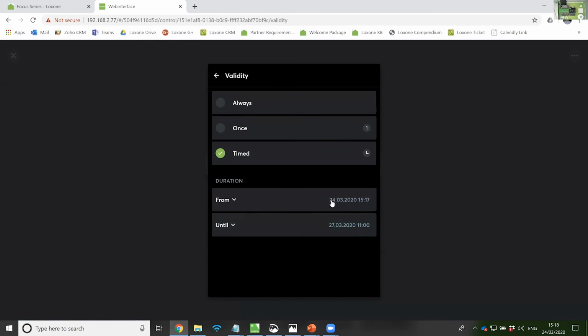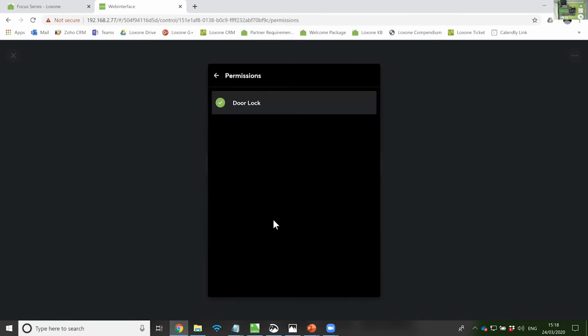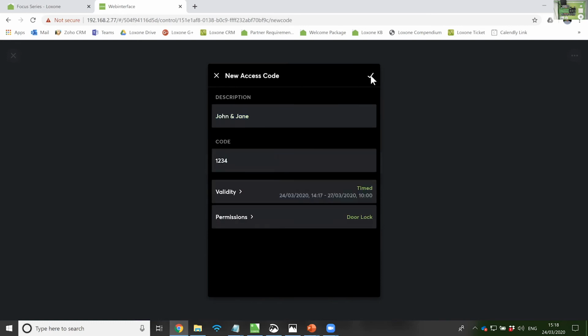So there is our from and our until. We can then say what they're allowed to do. So their permissions currently is just door lock. Yep, that's fine. Tick that.